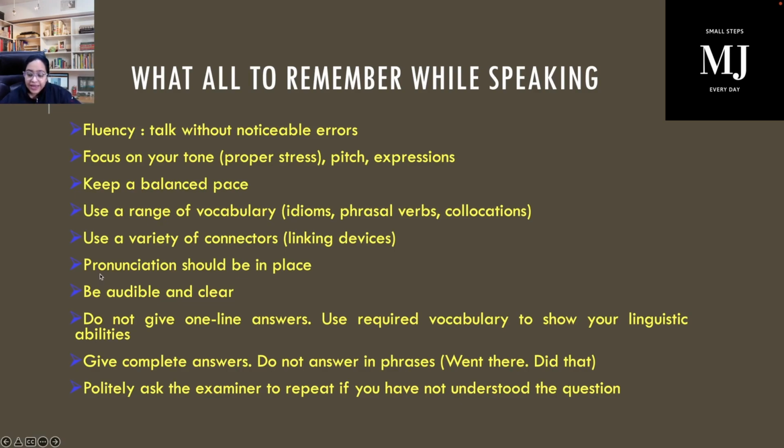Okay? Next, as I said, pronunciation should be in place. Be audible and clear. We all know by now that we are getting recorded on that small recording machine, right? So please be audible, be clear when you're speaking. Then, do not give one line answers. Of course, that is not appreciated when it comes to the speaking test. Please don't talk in phrases, went there, did that. Talk in complete sentences.